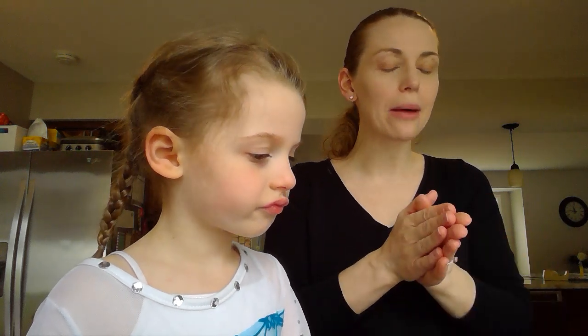One more thing we're going to do is clap the words in a sentence. Our first sentence is: the cat is black. Let's repeat that sentence together and clap each word: the cat is black. There were four words in that sentence. Let's do the sentence: I can see you now — I can see you now. Good job — that was five words in the sentence.